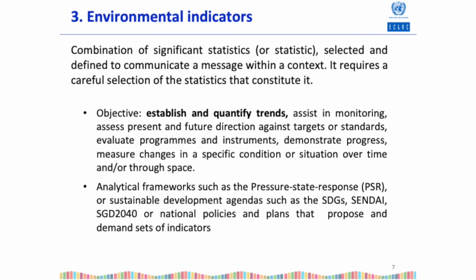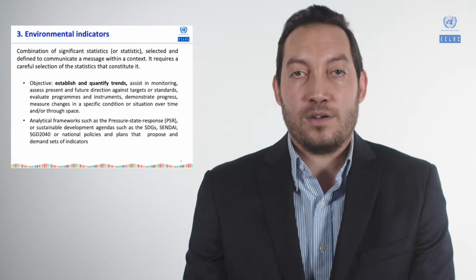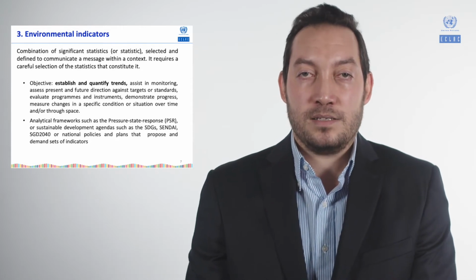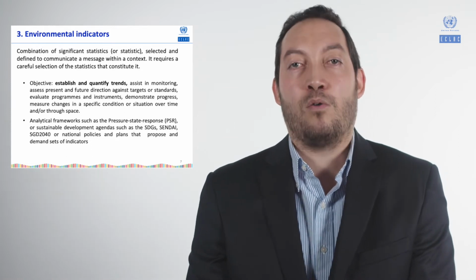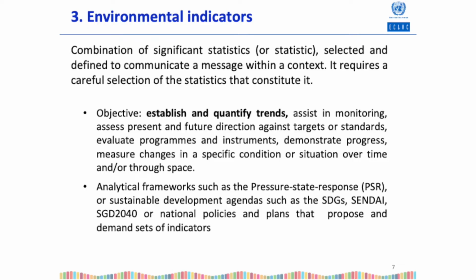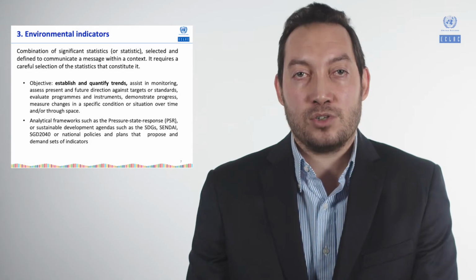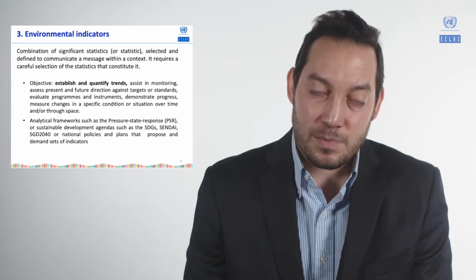Environmental indicators are a combination of statistics, or a statistic that is significant, related and defined with the aim of communicating in a context a key, unequivocal message that does not require expertise to be decoded, understood, assimilated, etc. Their purpose is to establish and quantify trends and contribute to the monitoring, follow-up and evaluation process of the current and forward direction in which aspects of the environment and the relationship with society and humans are manifesting themselves, depending on whether or not they approach goals and norms that have been determined by the country or the city for the corresponding territorial space.